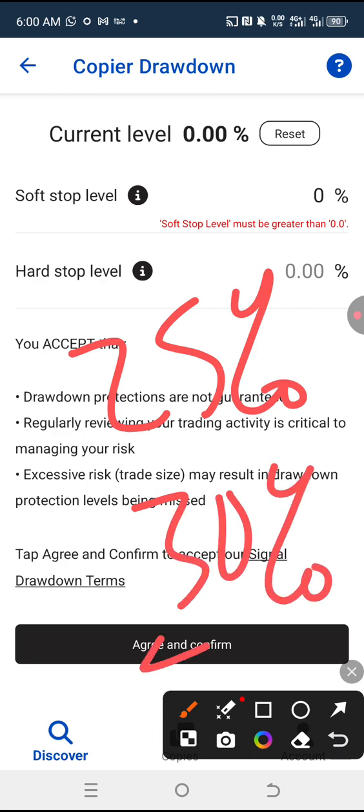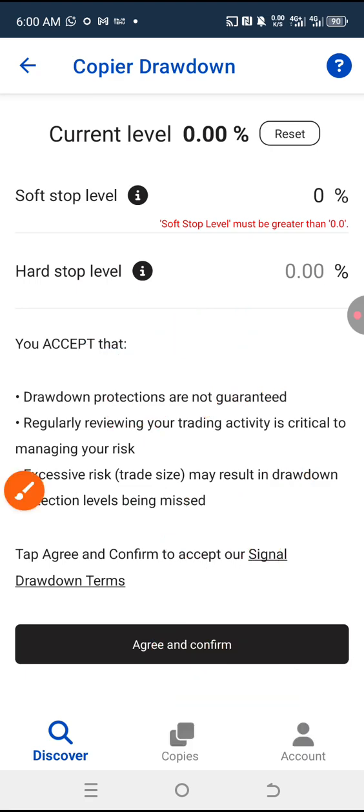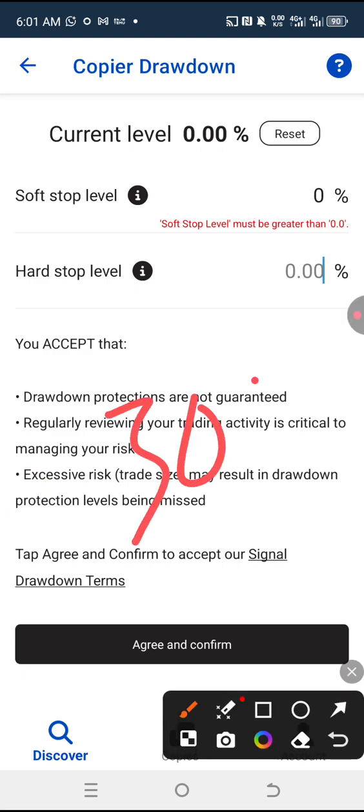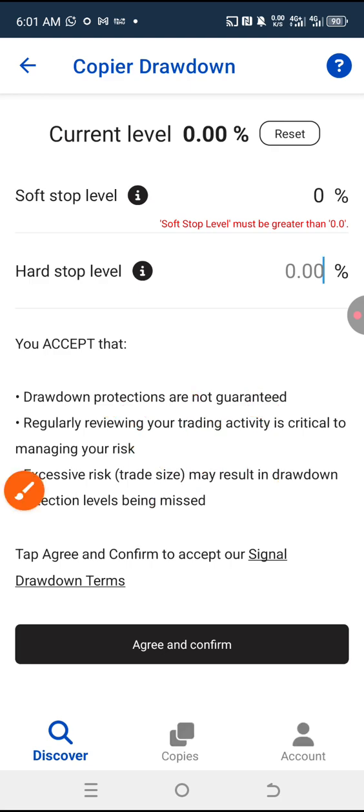But you shouldn't choose more than 40% because you don't want to lose your entire capital, especially when you're trading with huge capital. Unless you know that you have made a lot of profit and you feel like, if they come out at 30%, I'm still safe. I'm not in loss. You understand that kind of thing. So I'll prefer 30% to give it room and not to lose too much. But like I said, you can choose 25, 35, 40, but not more than 40, not less than 25. So I'll choose 30%.